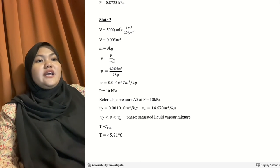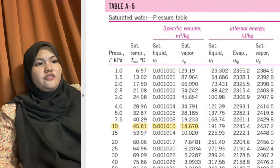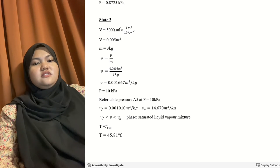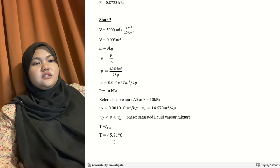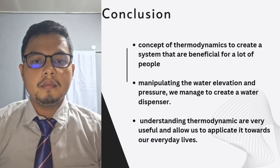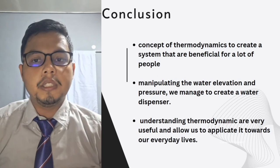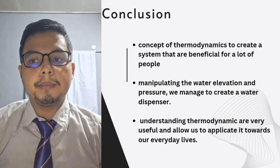Now we have to look at table A5 again to look at the saturation temperature. It is 45.81 degrees Celsius, so that is our final answer. The temperature after a few hours at the playground is 45.81 degrees Celsius.